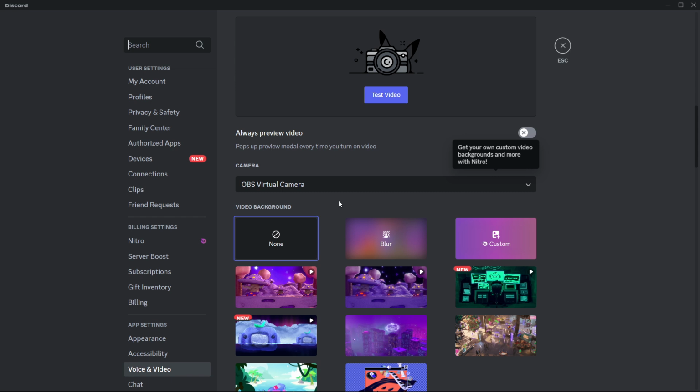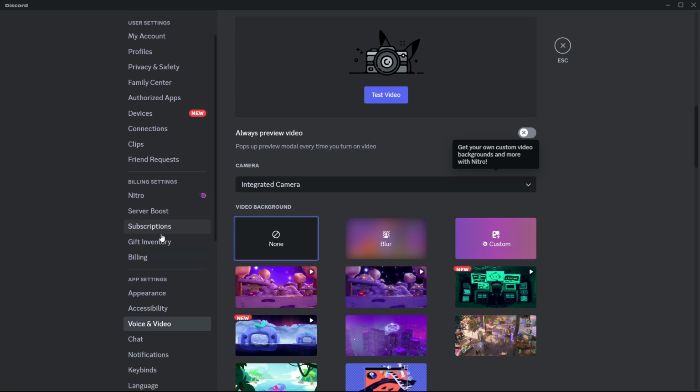What you want to do is make sure you click over here and select your camera. So for me, it's the integrated camera. For you, it may be the same. Or if you have, let's say, a plugged-in camera and you're not using a laptop like me, you can select that camera over here in the list and you're good to go.